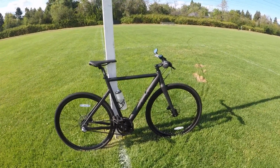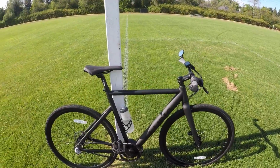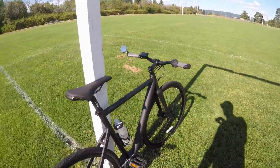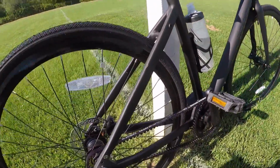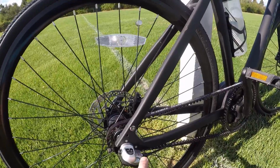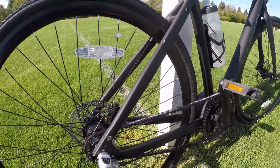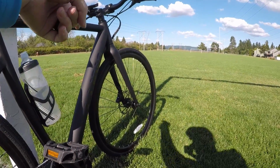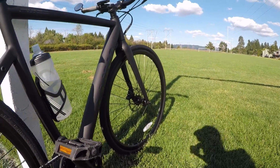Go over some of the quirks. So when they shipped this to me, I had some serious clinking and clacking after I'd assembled it. It turns out the cable run for the internally geared hub doesn't have very much play, and it's quite a long run from there all the way up. It goes around the motor, up the tubing, through the frame, out of the frame.